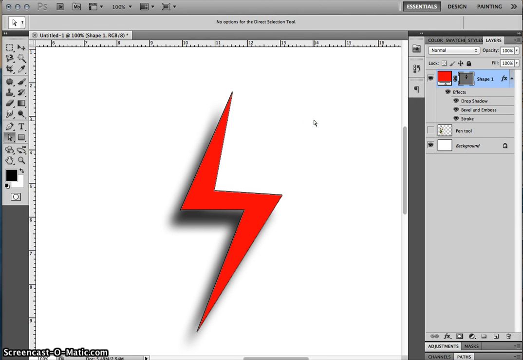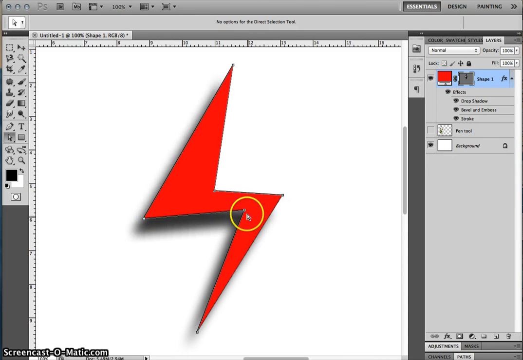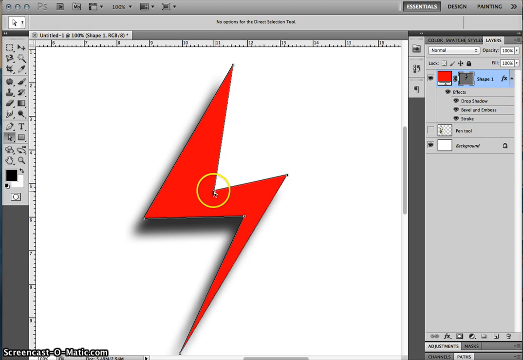Deselect, so nothing is selected, and then move your mouse over it. Click the path again, the shape, and pull the white clear points wherever you want to move them. Okay, so that's what's cool about making things with the pen tool, because you can make little pointy lines anytime you want to, just like this.